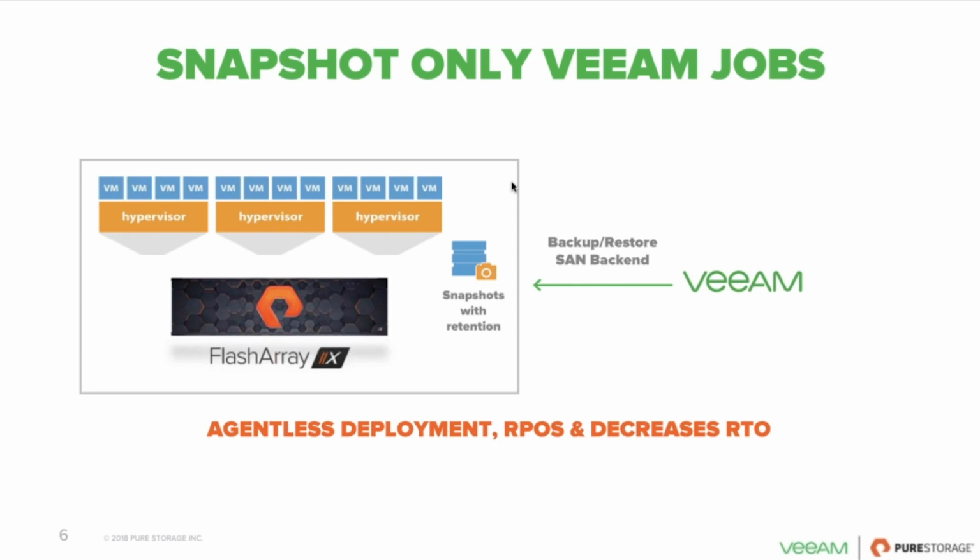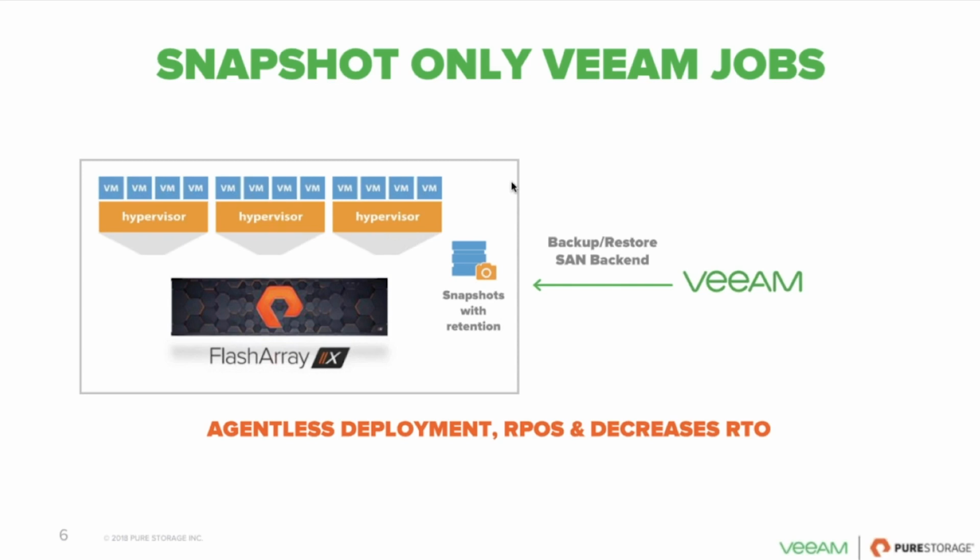So some of you may be asking, why would we want to do that? There's a number of different reasons why you would want to do that. One, Veeam can add application level consistency prior to taking the hardware snapshot. So if you want to take an application consistent snapshot, you would need something like Veeam to achieve that application level consistency. We can also handle things like log truncation and other capabilities with that.